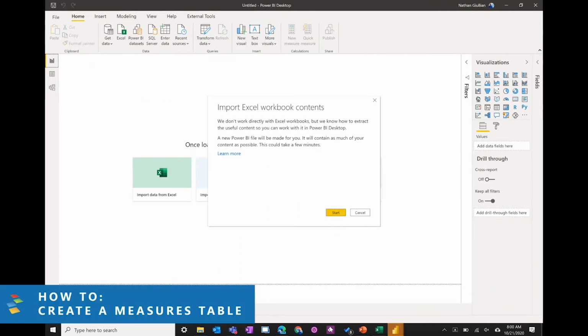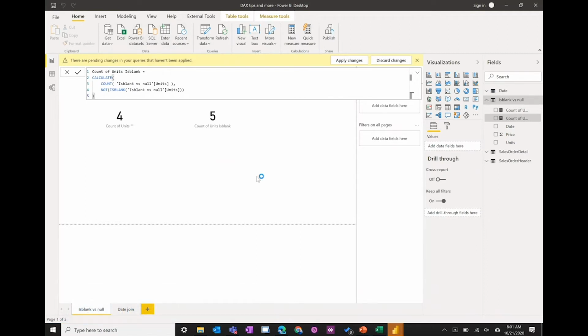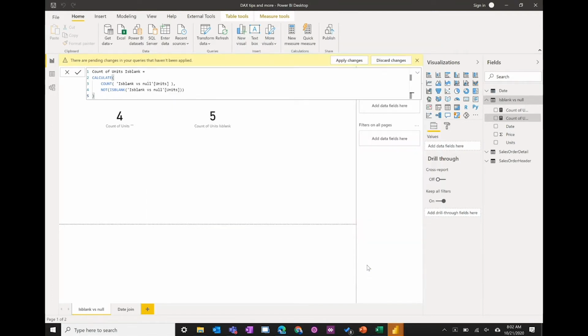Let's go to a blank file here. On the Home tab in Power BI, there's this Enter Data button in the Data section of the ribbon. When you click on that, we're not going to actually enter any data because we need this to be a blank table. And so I'm just going to name it Measures Table. You're more than welcome to name it whatever you would like, just in the name field down here in the bottom left. Then I just hit load. You don't need to do any transformations, it's just a blank table, okay?